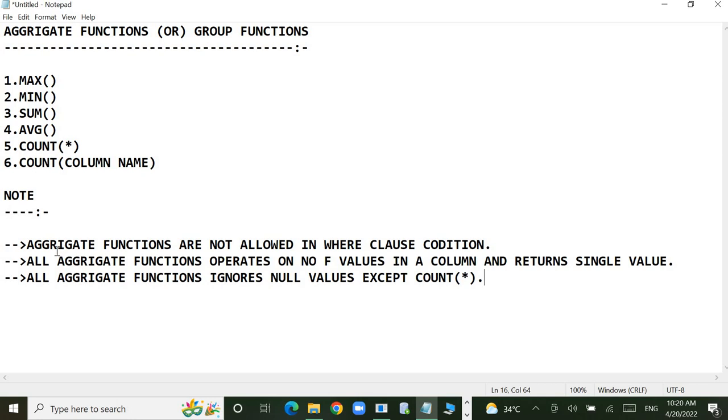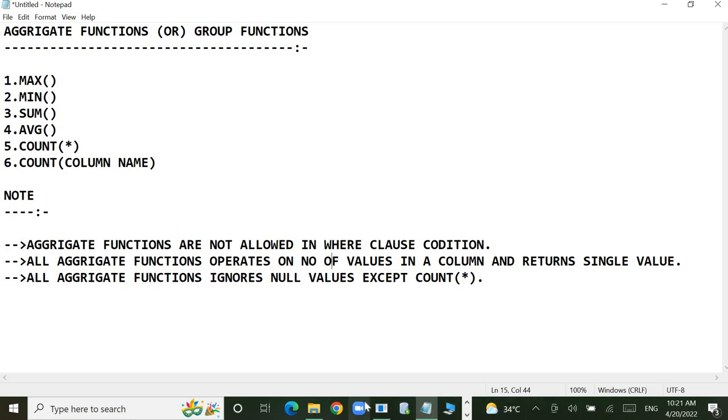Just see the first point: aggregate functions are not allowed in where clause conditions. All aggregate functions operate on a number of values in a particular column and return a single value. And all aggregate functions ignore null values except count of star, which we have just seen in that result.